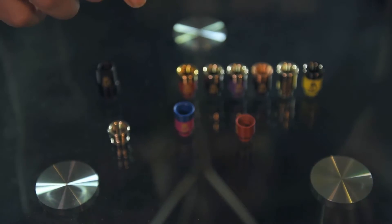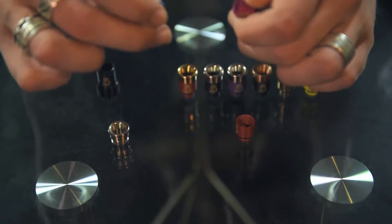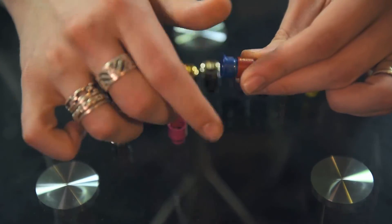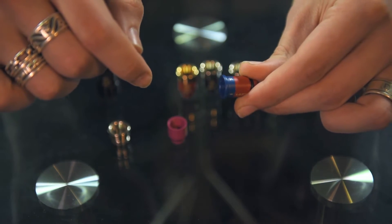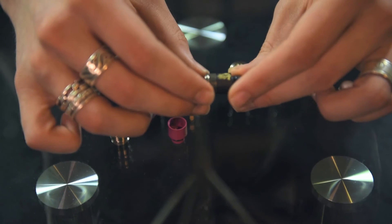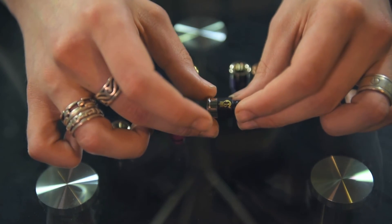These are tremendous. They do come in many different styles and colors. Probably the most popular is the one we call the Captain America, which is the red and blue one I have right here. The blue does have some stars on the top, which just kind of sets it apart from the rest. My personal favorite is the basic black and stainless one. These are just beautiful American made drip tips.